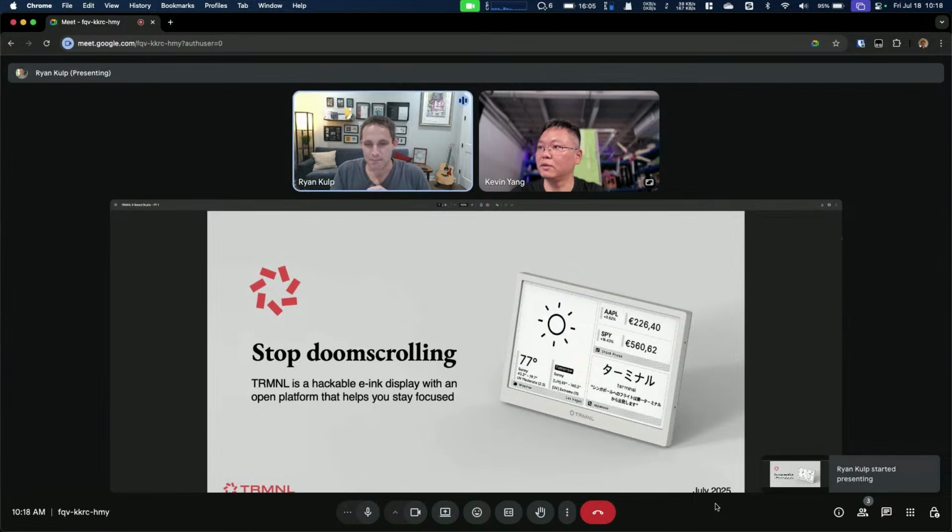So the impetus for Terminal, our vision, is to help people stay focused. A lot of us have a lot of Chrome tabs and push notifications and just different things that we pay for or that we own that kind of own us. They distract us, they give us stress and anxiety. And so with Terminal, we're trying to help people stay informed with information, whether it's weather or details about your smart home or your homework, but without being distracted.